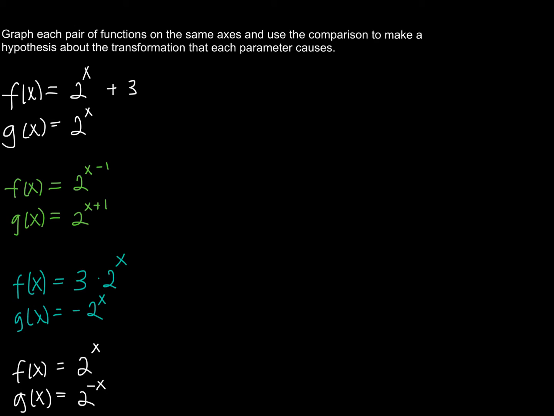All right? Now, if you want, you can make a table to sketch the graph of each, just like we did in 5.01, and you might go back and take a look at that. Or you can go ahead and plot the points in your head. So for example, I can do this in my head because I know 2 to the 0 is 1, and then I can add that to 3, and I can do 2 to the 1 and add that to 3, and so on and so forth. But you might need to do a little bit of calculation on the side to make sure that you're doing it correctly. Once you've done that, once you've graphed all of those, then you'll want to go back and actually write in your hypothesis for the transformation that each parameter causes.